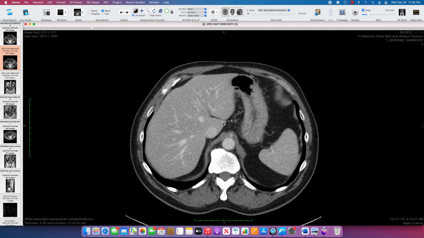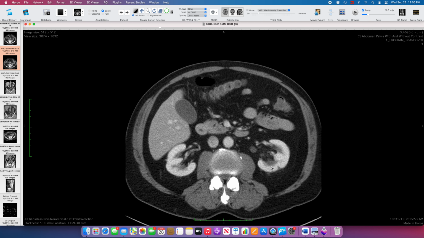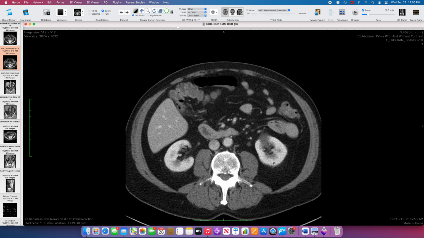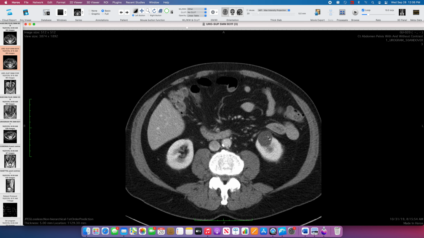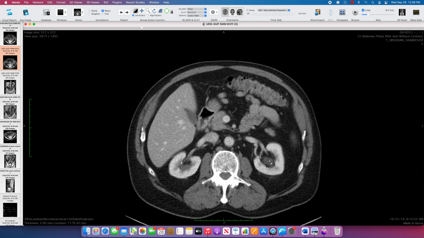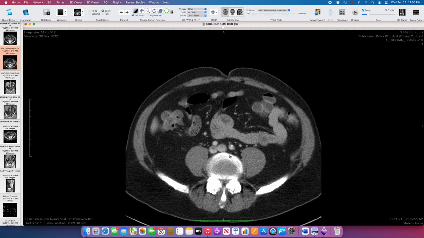On the venous phase images, we're looking for any masses, typically any masses in the kidneys, along the ureters, or within the bladder. We see what looks like a nice simple cyst here in the lower pole on the left kidney, possibly some parapelvic cysts in the renal sinus on the left here. I don't see any renal masses in this patient.